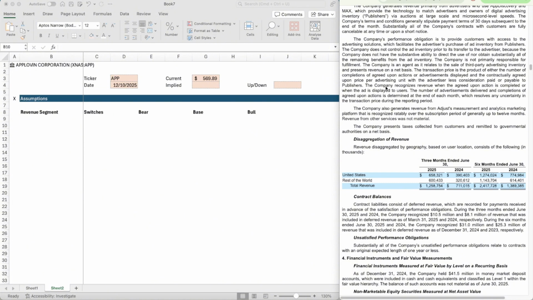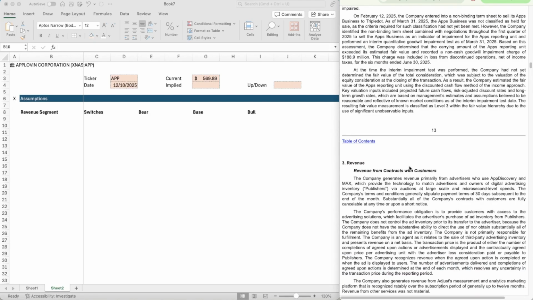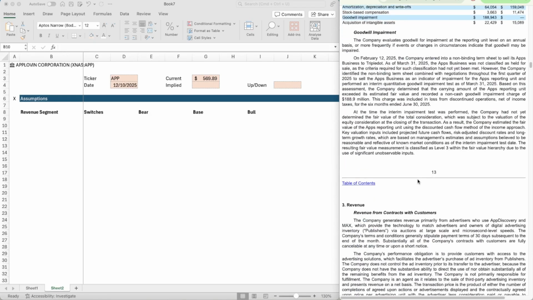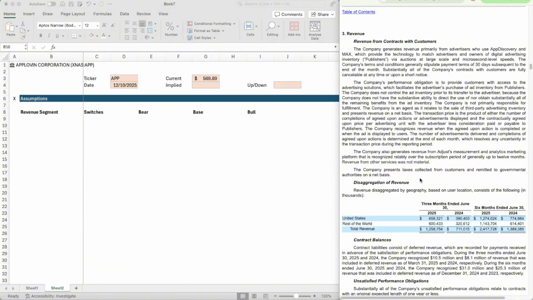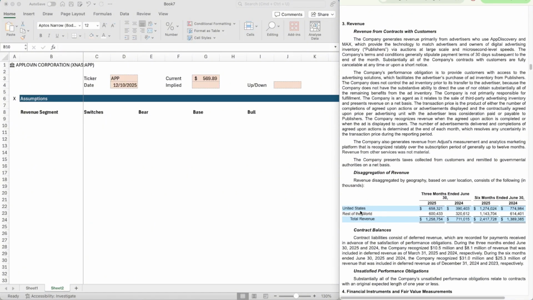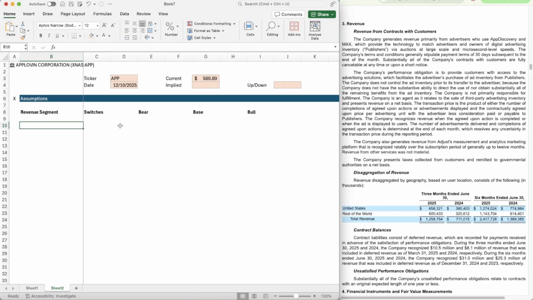Oh, okay. So earlier this year in May, AppLovin divested their apps business. Therefore, there's only one reportable segment, which is the revenue. So instead, we'll just focus on these two: the United States and the rest of the world. That's what we'll use as the revenue segments rather than components of the business, because they're saying now that the company's pretty much focusing solely on the advertising side.